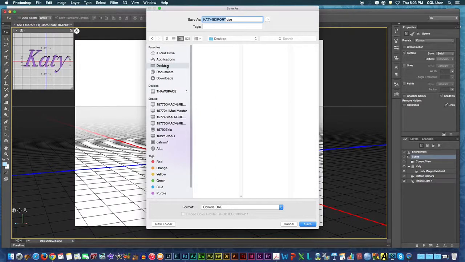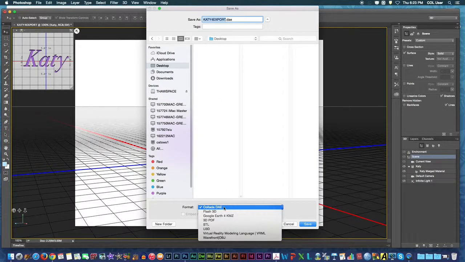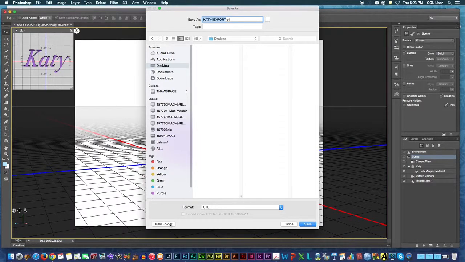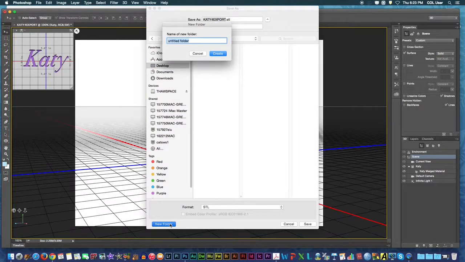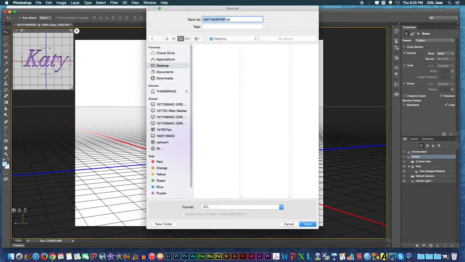I'm just going to put this on the desktop, but to save it as an STL, go down to the format, click STL, and then we're going to create a new folder for this. So I'm going to call this my STL file. And just hit save.